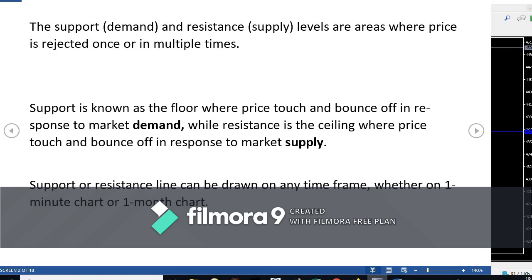So there are two vertical operating forces: the demand, which is at the base, and the supply, which is at the top. If price is going up, it is expected to meet market supply force, whereby it tends to push or drag it down. As price is going down, it tends to meet with market demand, a kind of force that tries to push price up.